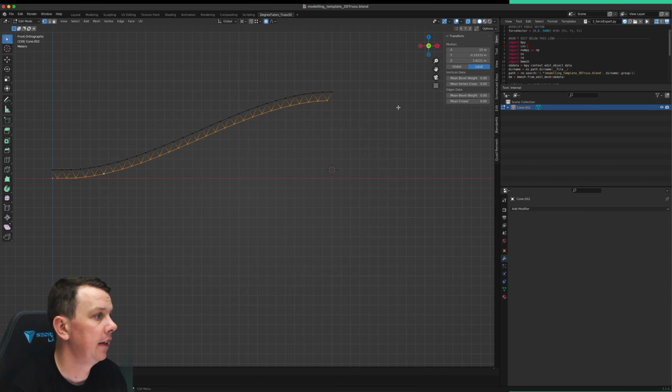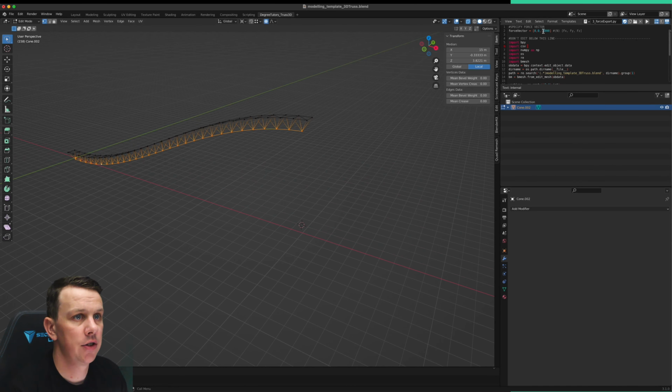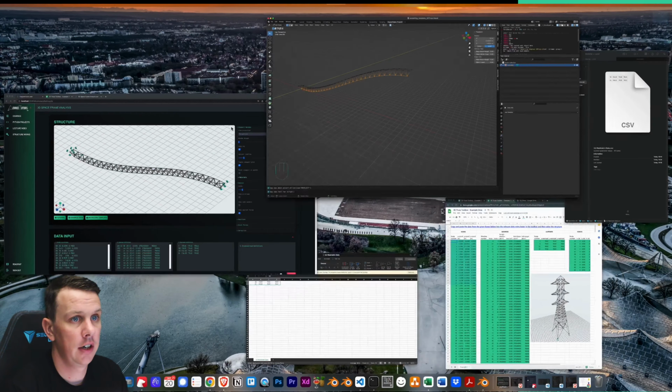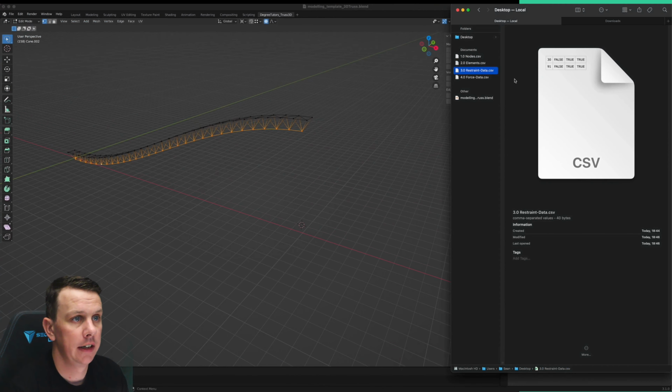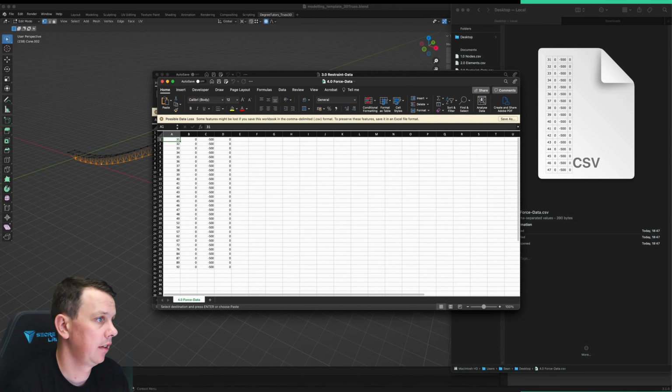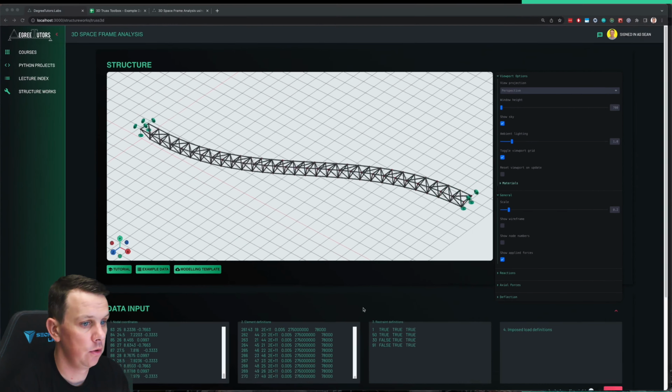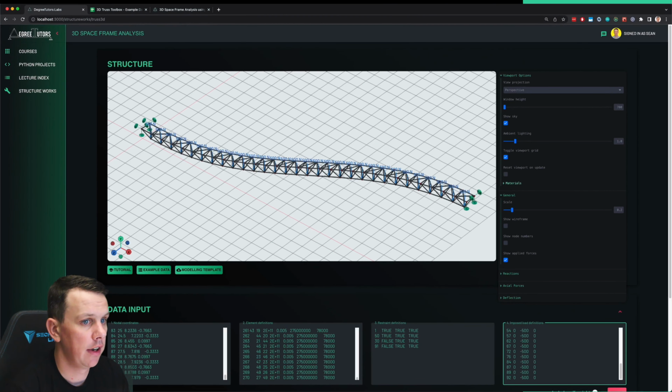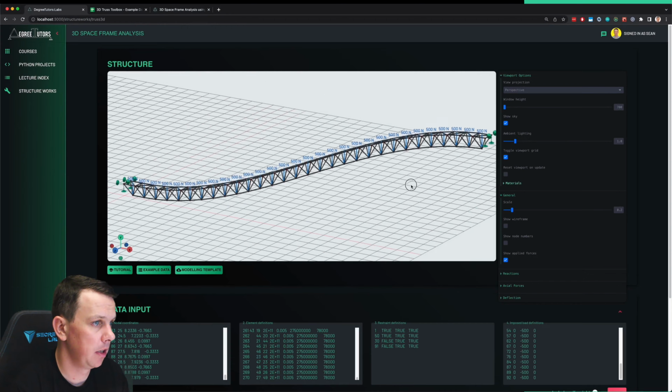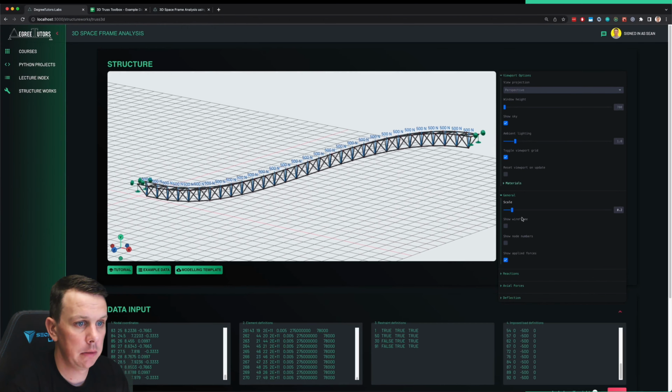And let's just click that one as well. Okay, so with all these selected, let's just imagine a negative 500 applied in the Z direction, and let's run that. Okay, that's fine. Let's come over here and drop that into here. All right, so the force is applied pretty much where we think it's going to be applied.